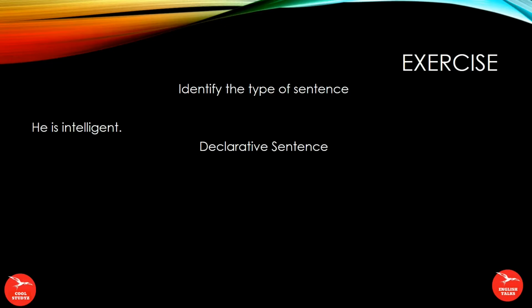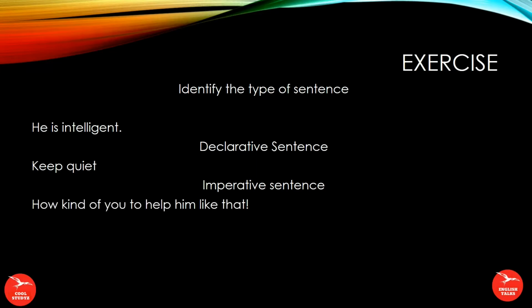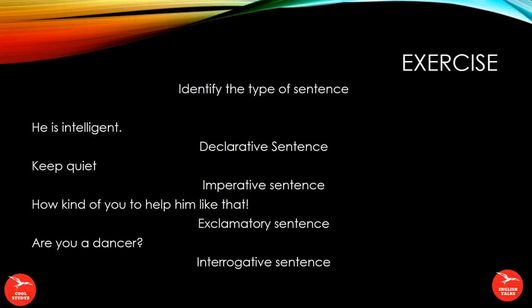Come on, into the next exercise, into the next question. Keep quiet. A command is there. So obviously it's an imperative sentence. How kind of you to help him like that. Yeah, how kind of you. So it's a feeling, right? So exclamatory sentence. And finally, are you a dancer? It's a question mark at the end, right? So obviously the answer will be an interrogative sentence.